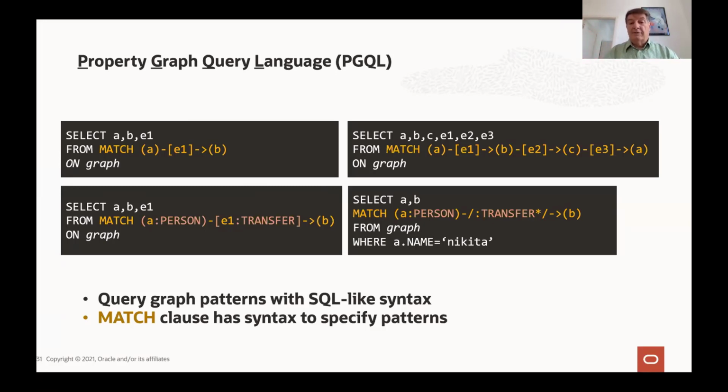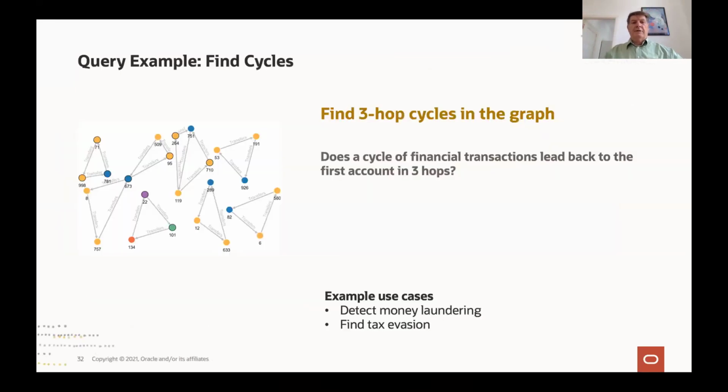Like here, we look at something where a person has transferred money ultimately to some other person, but to any depth. So account, transfer, account, any depth. Now that could return a pretty large graph. Now that person is just here Nikita, but still one person has been transferring money to many accounts which have been transferring to other accounts. That could return a massive result set. So we will see that we can actually limit this sort of result.